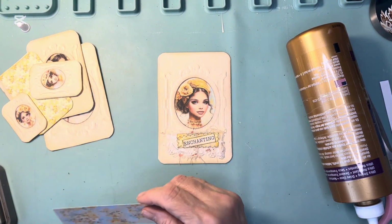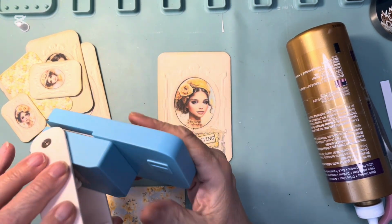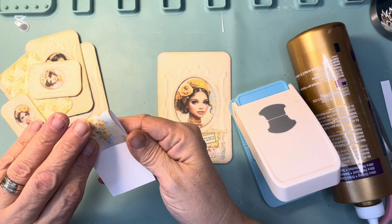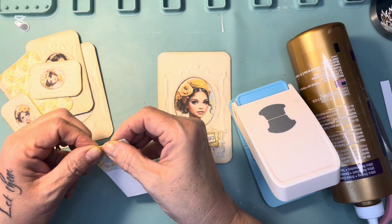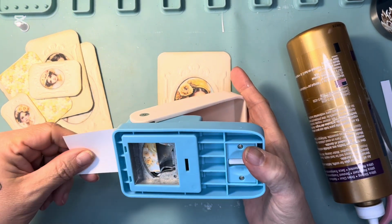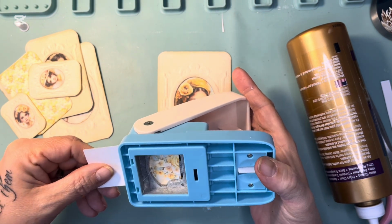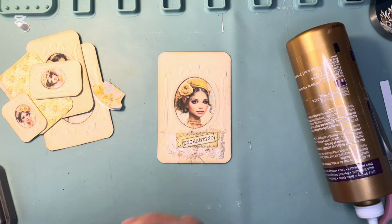Right, okay. So this has got to be my favorite punch that I've got. I love this thing. I hunted high and low. I waited and I waited for it to come available, and I finally found it. I think I found that on Amazon, and now you can find them everywhere. Oops. See, I cut it out. I cut that one out. Okay, so we're just going to give it a good little squeeze.